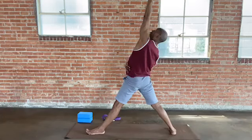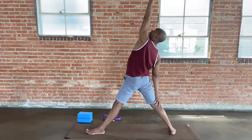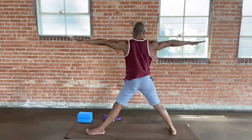For me, it's a little lower. It's below the ribs, getting close to the belt line. And we tend to get a little tight right in that space, so that's nice. Come back to your triangle pose prep right here.